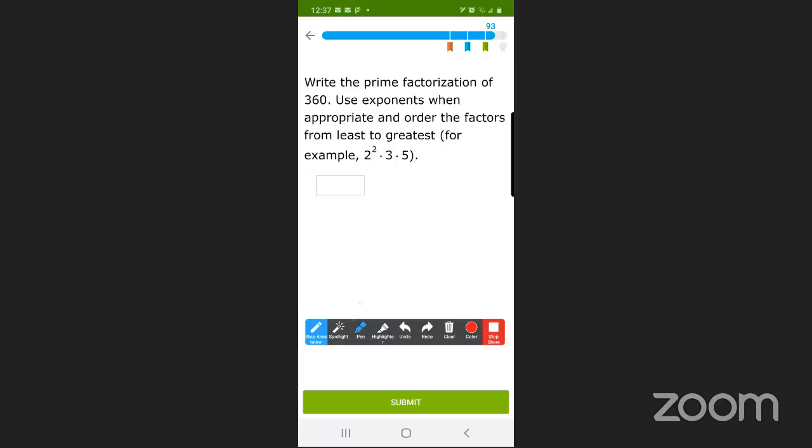So can you do this? Look, Alina was doing it, right? 360. Then what? Then you can divide it by 2, because there's 0 at the end. It can be divided by 2, by 5, by 10, even by 100. But only 2 and 5 are the primes, so you have to divide it. Alina, can you try it again?